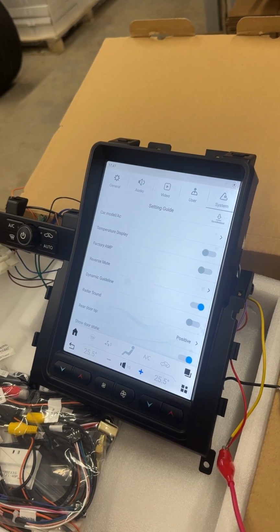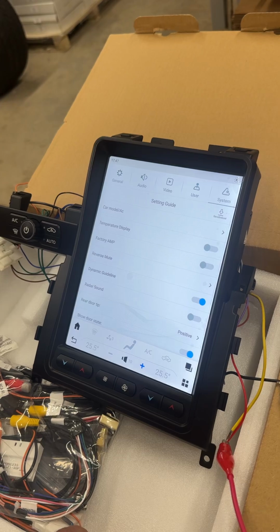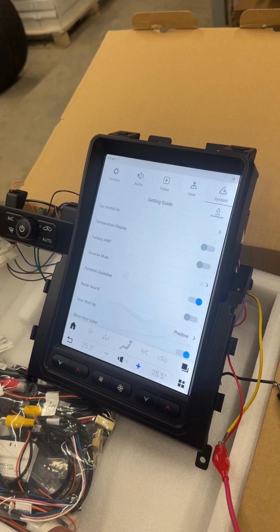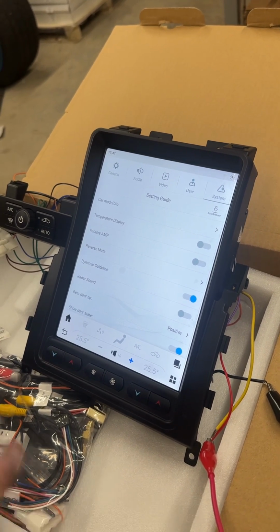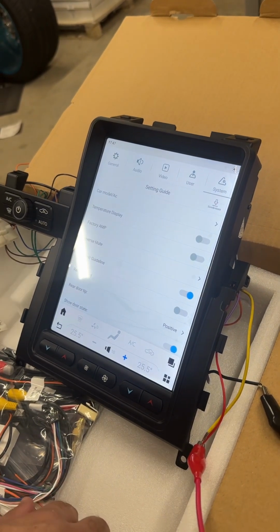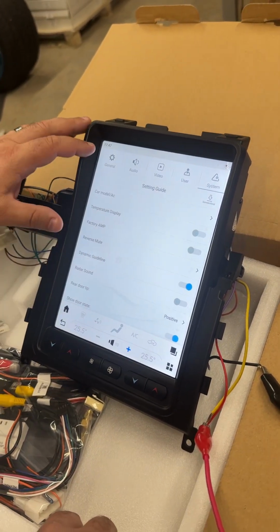Second thing, this is the number one thing, I'm getting a lot of calls that say, hey man, the volume is like super loud. Even when I'm on level 1, it's blowing me out the car. Well, there's a reason for that. We have a master audio. Let me show you this.